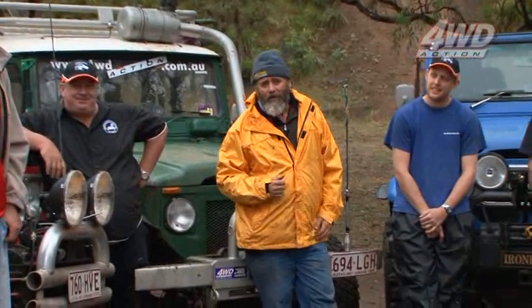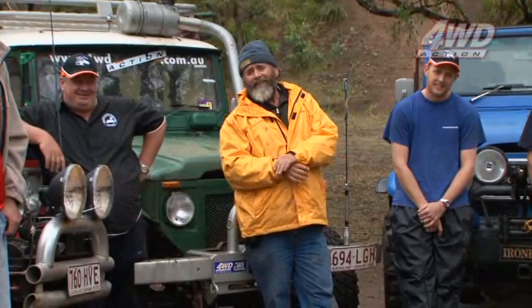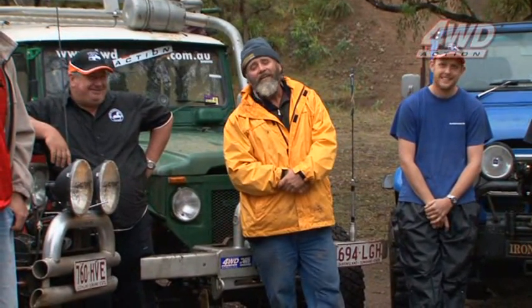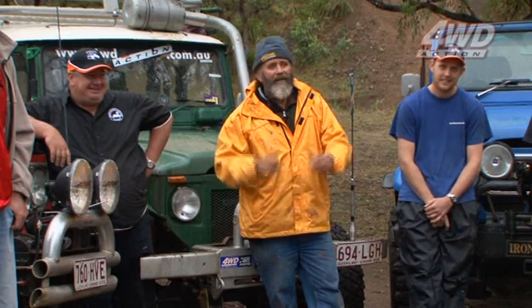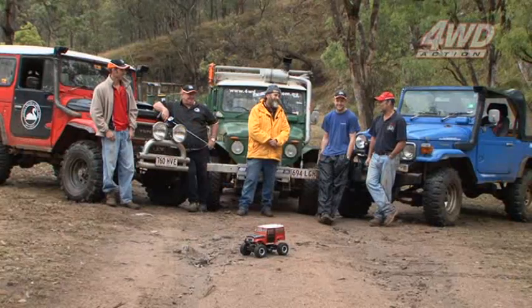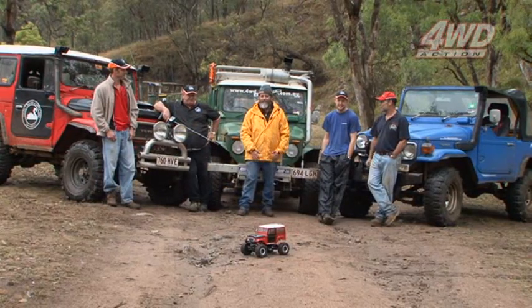Swanee normally drives a water truck. He's got a few of them, actually. And I think he had plans on bringing one along today in case it got a bit muddy, didn't you, mate? But we don't need one because it's really rained hard here at the Springs. It's Ian's property. You seen rain like this before? For a long, long while. No, we got buckets of mud here at the Springs.